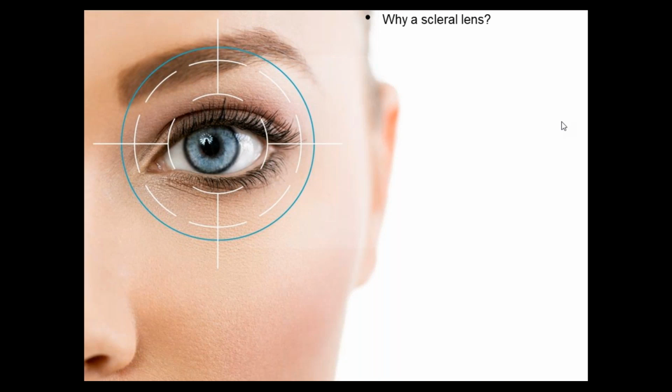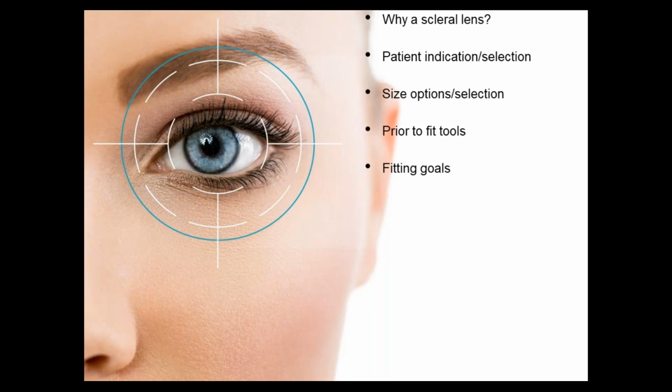So we'll ask some of these questions, and we'll talk about why we are doing Sclerals. Obviously, what are the conditions, patient selection, and then when you get into those fitting aspects of it, how do I choose? What do I choose, and how do I go about choosing that? And that determines everything from that point on. We want to talk about what lens size, what diameter, selection, fitting goals, all these various things, and then take it and break it down by zone. And then we can even talk about the troubleshooting.